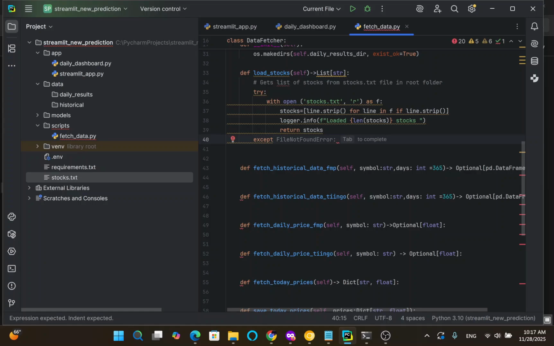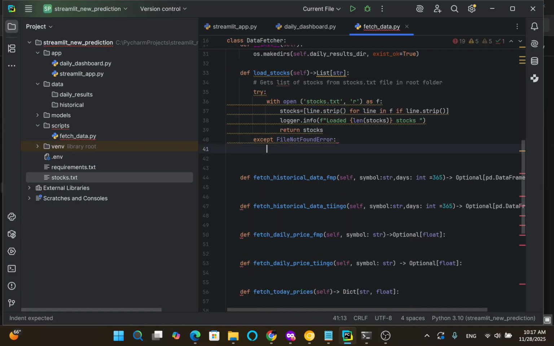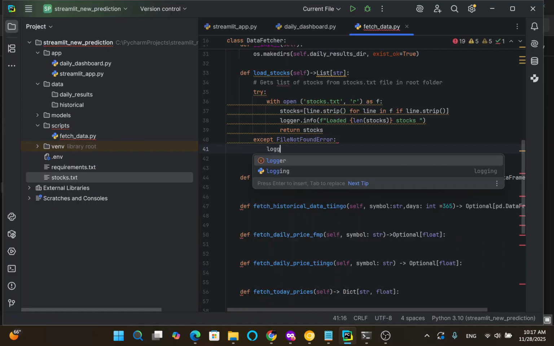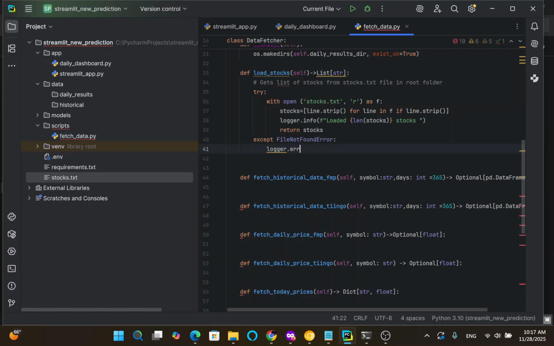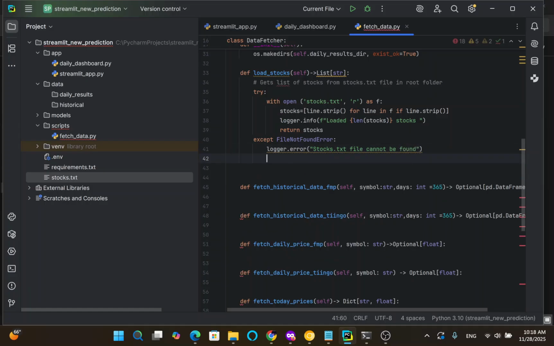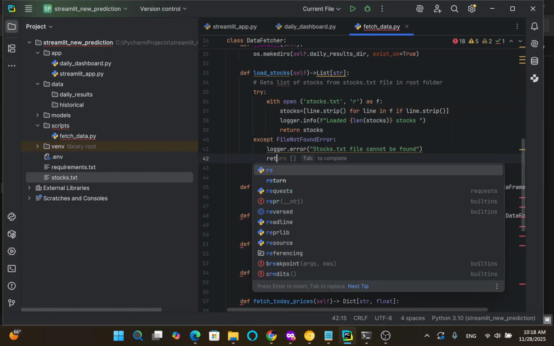What exception can there be? That the file is not found. Except FileNotFoundError, logger.error stocks.txt file not found, and return.